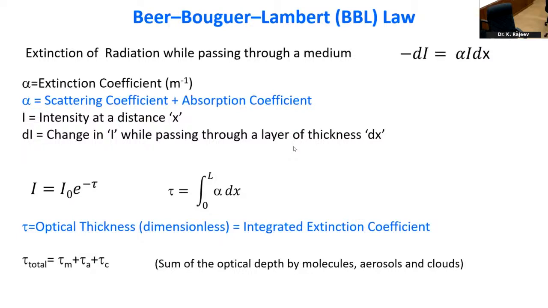This has a lot of physical meaning. Extinction coefficient unit is meter power minus 1. Multiply by meter, it becomes dimensionless, the integrated optical depth. What is the difference between optical depth and extinction? Extinction is the one which will be extincting your radiation. It is nothing but similar to optical depth. But what is the difference then? Extinction coefficient is per unit length. How much radiation is extinct per unit length? That is meter power minus 1. In 1 meter, how much is the extinction? If I integrate from the source to the receiver, it is the optical depth.